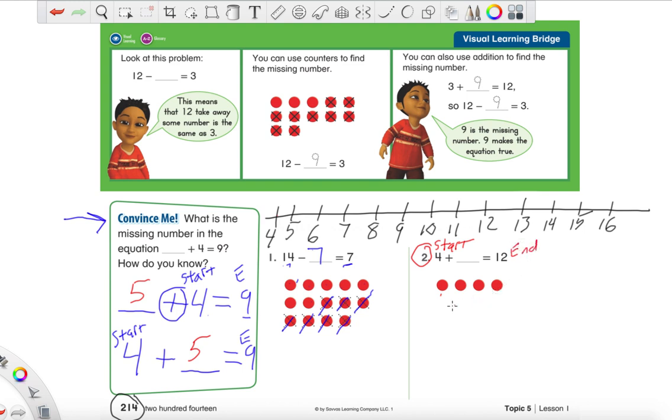Okay, but they did draw one part of the circles. They have 4 circles. If you want to use a picture to help you solve this, what they are wanting you to do is to draw until you get a total of 12 and then count the circles that you just drew for your answer. Okay? Now you can use any method you want, but I want you to try number 2 completely on your own.